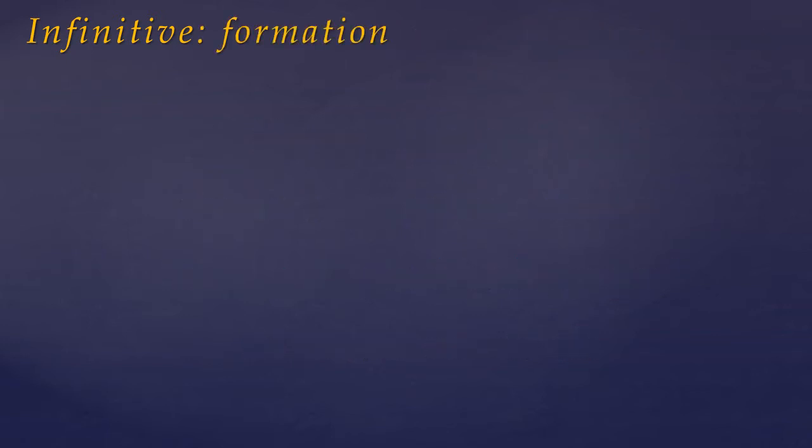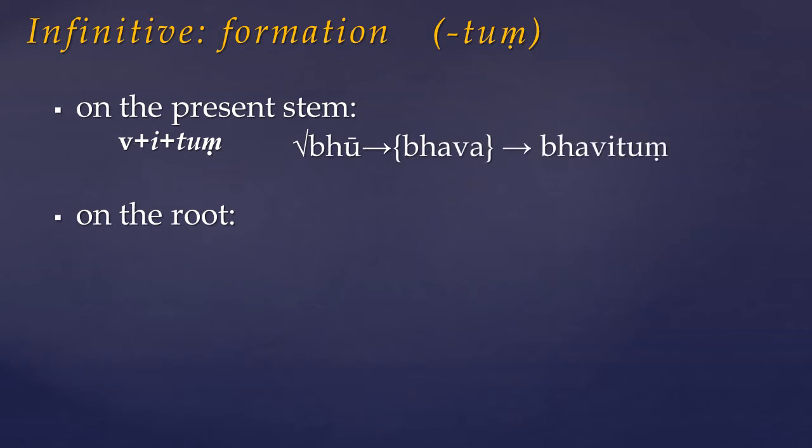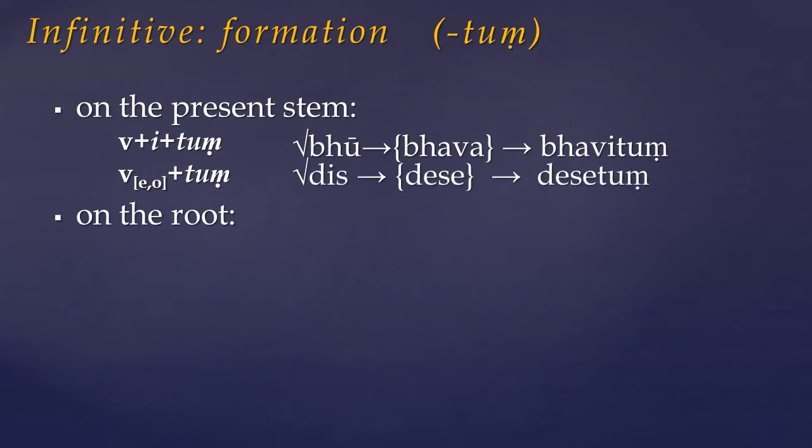Now in Pali, we form the infinitive by adding the suffix -tuṃ, or sometimes -ituṃ, to a present stem or to a strong form of the verbal root. To the present stem, -tuṃ is added usually by means of a connecting i vowel, but to stems ending in e, that is the seventh conjugation and causatives, and stems ending in o, it's added directly. When applied to roots, if they end in a vowel, -tuṃ is also added directly.